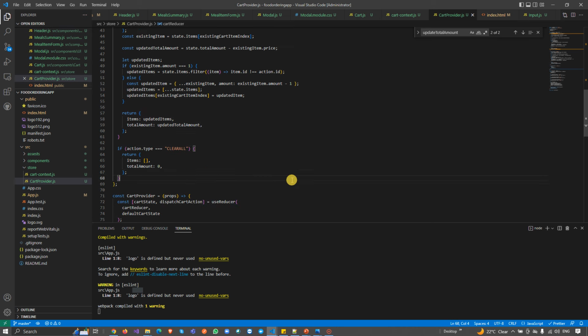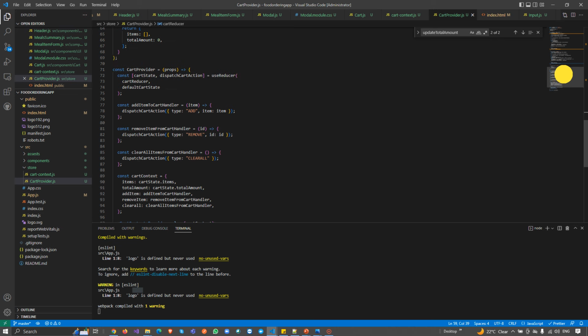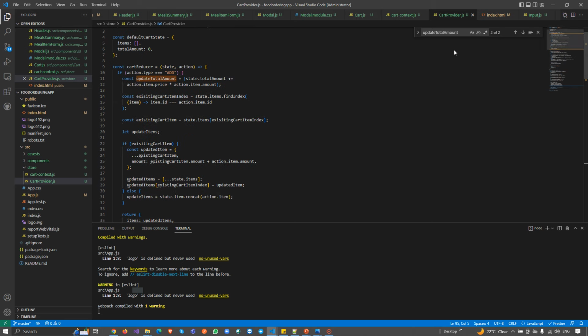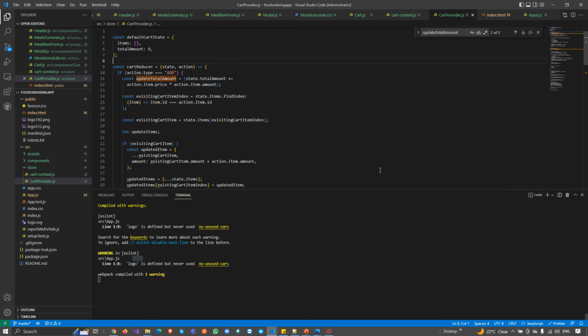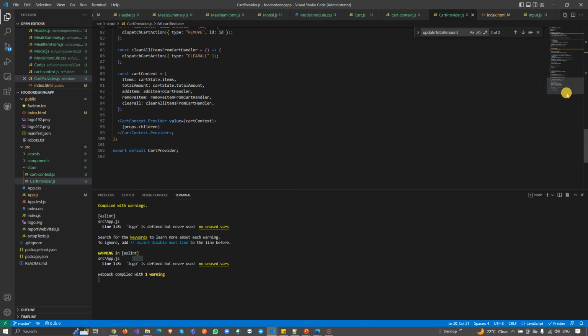Cool. So this is our cart provider page, and we have used useContext in this, and then we are using the reducer. In reducers, we have attached these reducer functions to this context, which is going to be used throughout our application. In this reducer we are passing add, and in the collection we are updating the collection, and we are passing the total amount to our application. We are using this collection in our cart context, like cart state, total amount and items, right, guys?